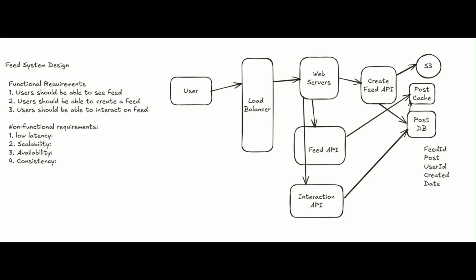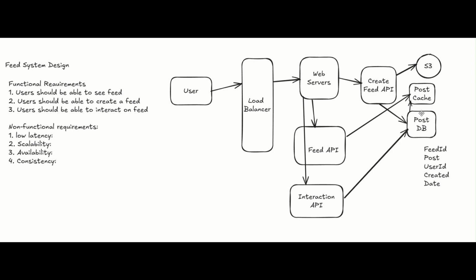Low latency gets affected by how we save data or how we retrieve data. At a high level, we discussed that when a user creates a feed, we save data into the database as well as update the post cache. We call this the push model. It works perfectly fine if there is a user who doesn't have too many friends, and writing to the cache becomes faster. When the user comes on the site and is looking for their feed, their feed is pre-calculated and they will get the results faster.